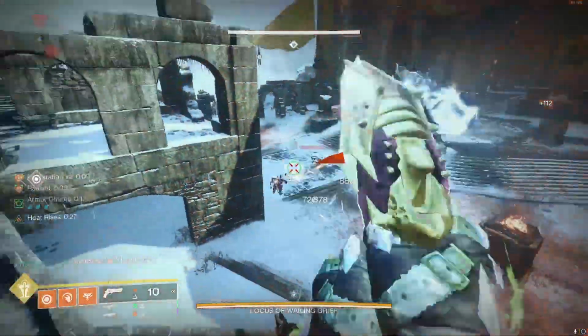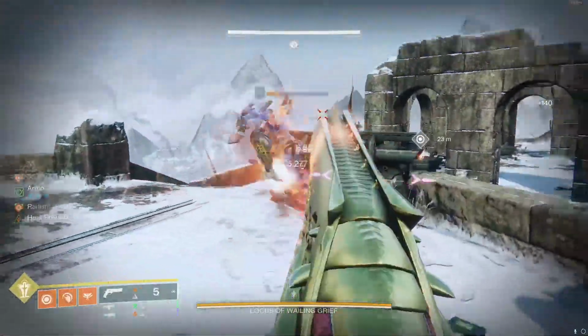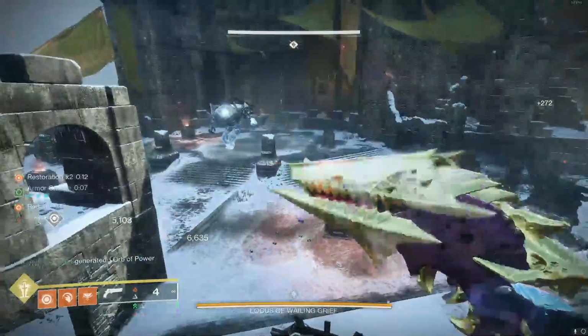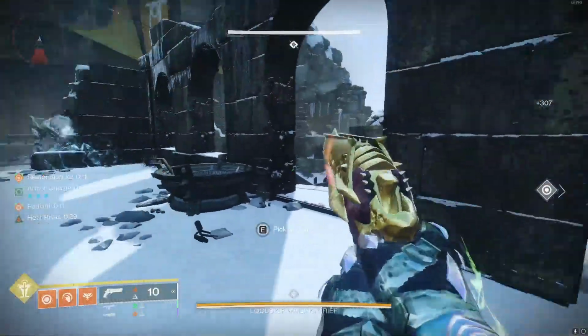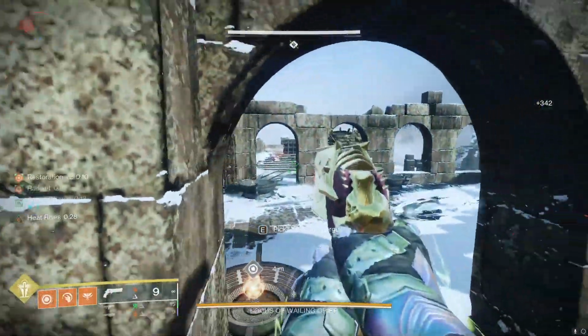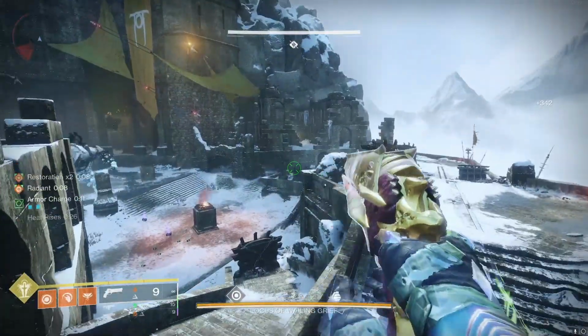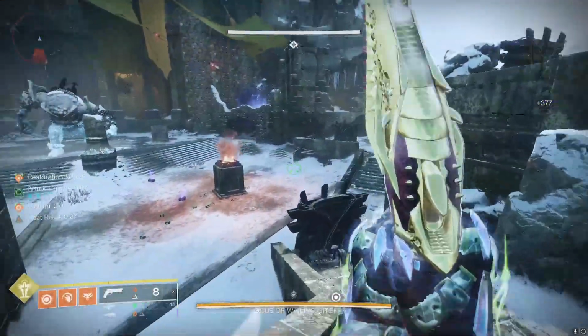Now once you get all 4 totems and spawn in all 4 of the fire orbs that you can pick up and deposit, you want to deposit 3 of them, the 2 closest to you and 1 on either left or right. Once you do this, you want to wait for the Taken to spawn in again and make sure that you have max restoration and radiant for damage phase. Reason for this is because throughout the entire damage phase, you want to have the max radiant and max restoration to make sure that you do not die while doing damage.